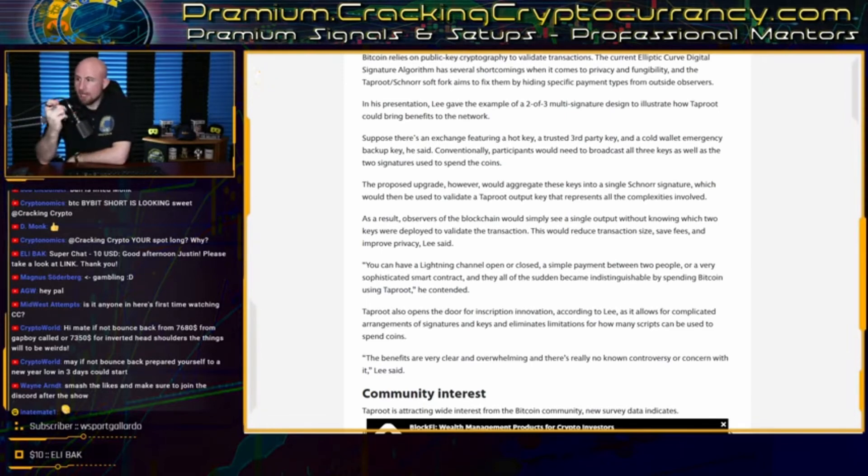These benefits are pretty clear and overwhelming, and there is no known controversy or downside associated with these upgrades to the network. Bitcoin Core developer Jimmy Song voiced similar optimism, predicting that Taproot will not only save fees and block space, but also enable new features and generate more interest in developing on top of Bitcoin. He says there will no longer be any fee penalties for utilizing multi-signature transactions, and that should lead the industry toward best practices for exchanges or custodians. He expects this will create more interest in Lightning in general, as the bleeding edge of Bitcoin will be a little less bloody. Taproot is expected to be incorporated by more wallets with more interesting features built for those securing their Bitcoin.